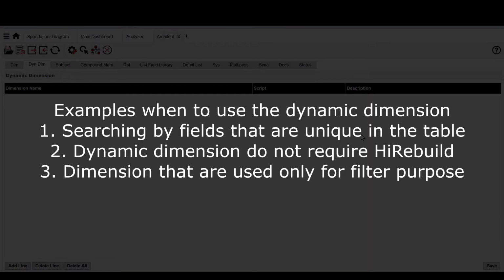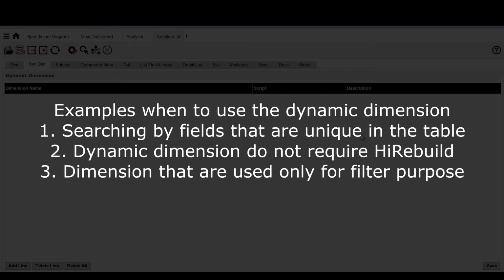So a good example of when to use a dynamic dimension is when you would like to create a dimension to filter by, for example, IC number or a certain ID that is quite unique within the table. For example, IC number within the patient table or episode number within the episode table.